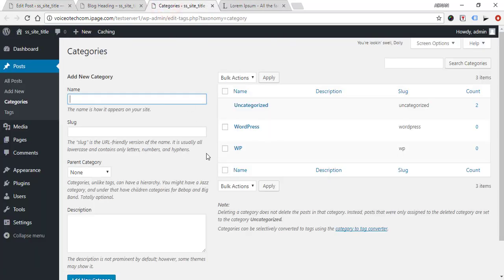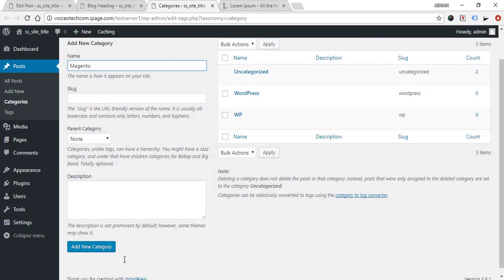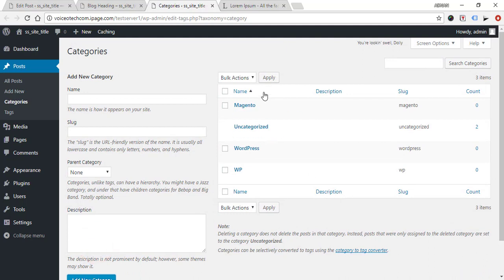We can use categories to divide your blog into different subjects or topics like WordPress, Magento, Drupal, and Joomla. These can be your 4 different categories based upon your different topics of your blog. Let's try adding some categories and assign one of them to your previous blog post.